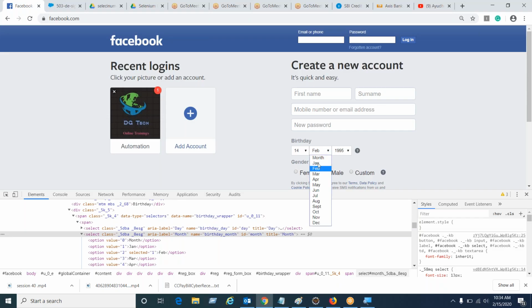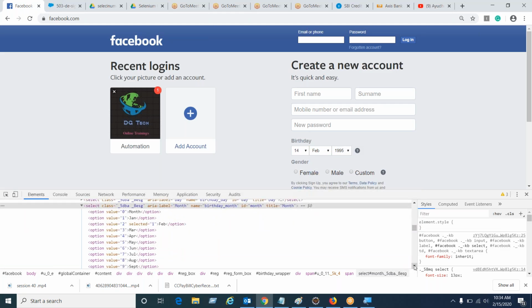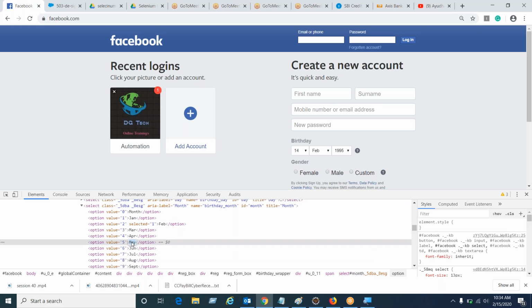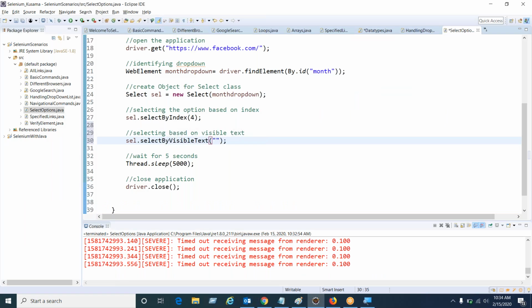Now see these names. You can get those from each and every option. Let's say I want to select something like May.